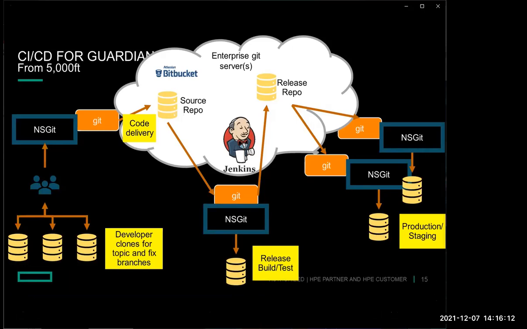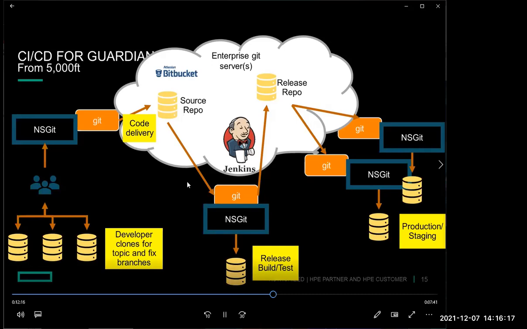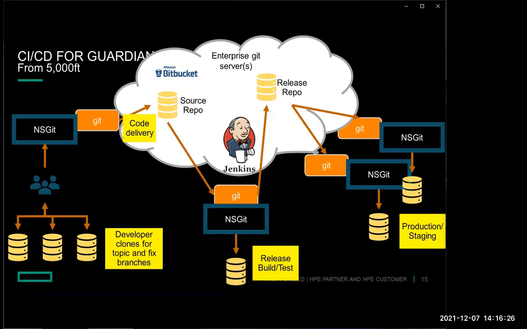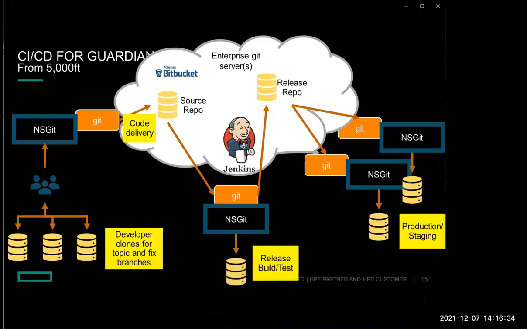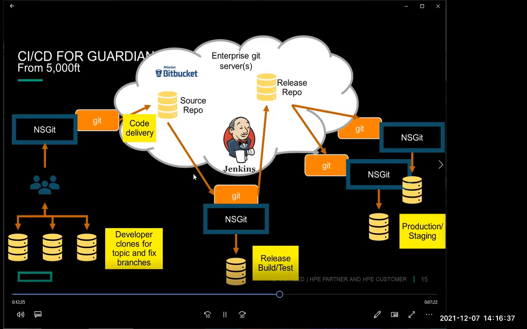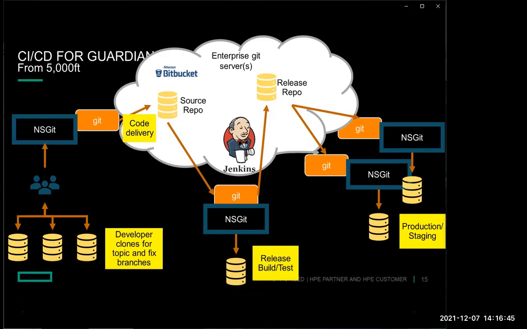From there, the release that's built gets pushed up to the release repository with all of the history, all of the audit trail of where everything came from. And any of your intermediate libraries that got built, those also go into the release repository. And then from there, these can be deployed to your production staging areas. Do they go directly to production? Probably not when we're dealing with Guardian. In some environments, like Android, this is often used to just kick an application out to the Google Play Store. But what we're looking at is staging.